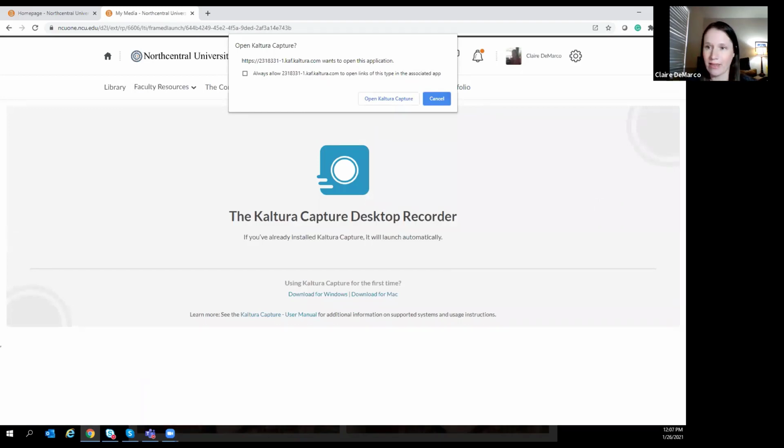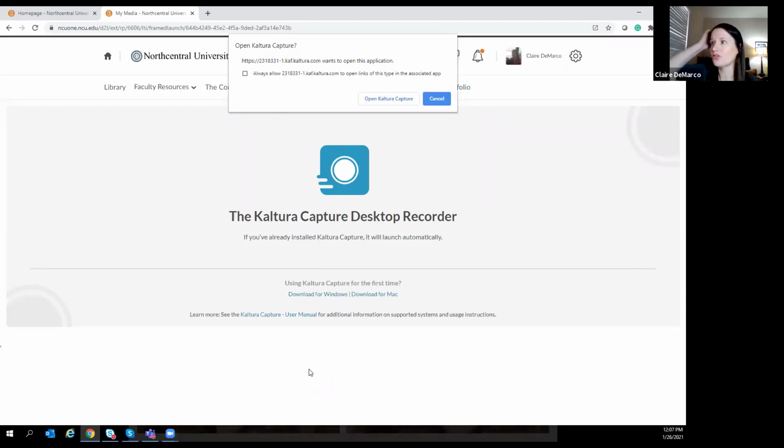Now, a couple of things here. The first time that you come in here, you will need to download the Kaltura Capture to your desktop. So you'll see here these couple of links, Windows and Mac. Just click on that, follow the prompts, and download it to your computer. The actual Kaltura capture tool is downloaded to your computer and is desktop based. It's not cloud based. So just something to think about, because sometimes when internet connections are problematic, we see some problems with uploading videos. I'm just mentioning that now so we can understand how the system works. But I have already downloaded it to my computer.